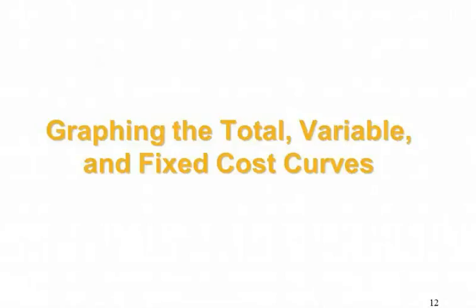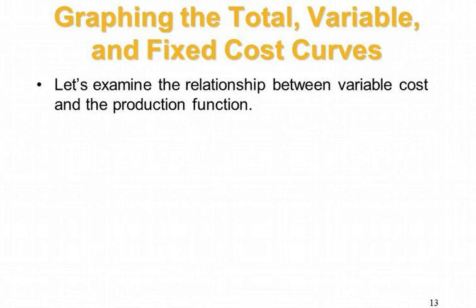Okay, welcome back to the second part of our cost lecture. So we're going to be talking about graphing all of our cost data. And these graphs are going to allow us to see the relationship between the curves and the relationship to output. So let's examine the relationship between variable cost and the production function.